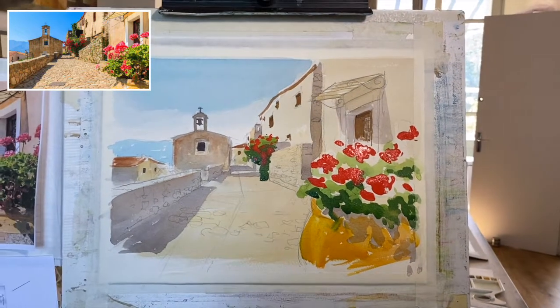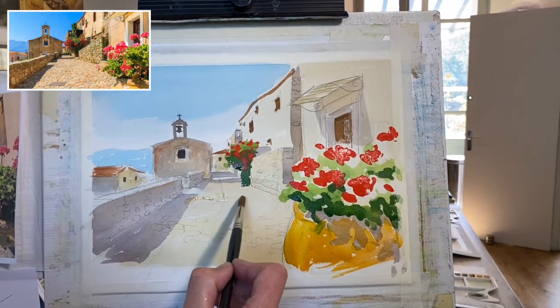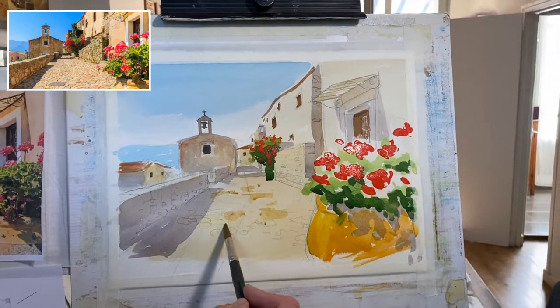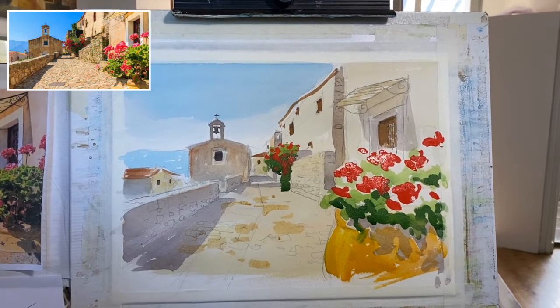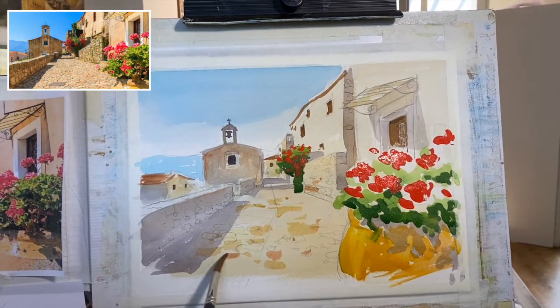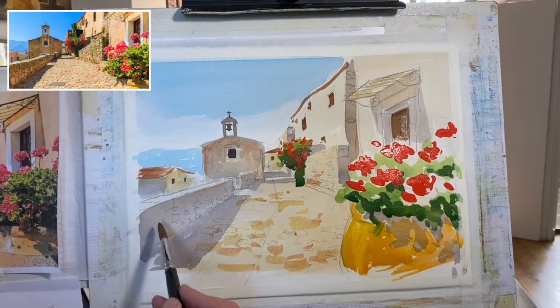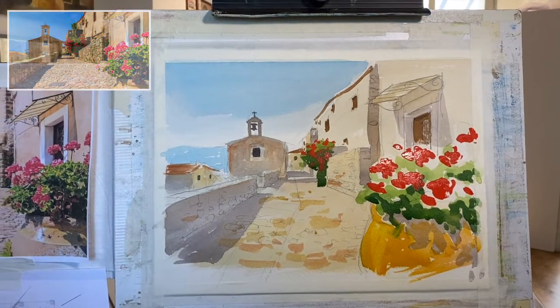Looking at it again, I could go on for hours, but I won't. I've just wanted to bring just a little hint of the kind of different colours we've got going on here — all the stones are different tones, there's a little bit of pink in there. Just breaking that a little bit, more of it down the foreground. By just adding some details in the front but not in the back, it just helps take your eye into the picture. I think I'll stop there — it'll give you an idea of how you can put a quick sketch together with watercolours.